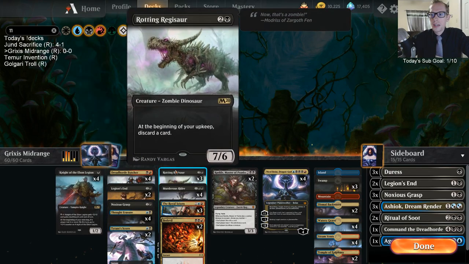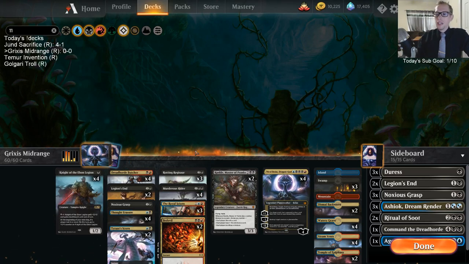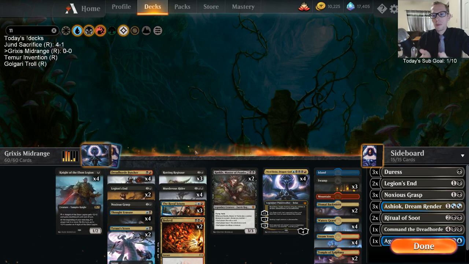And then, of course, Rotting Regisaur. It's a 7/6, but now if you make it a 9-power trampler, that's really hard to chump block. So I just want to play Royal Scions with these aggressive creatures here. That's the main part of our deck.